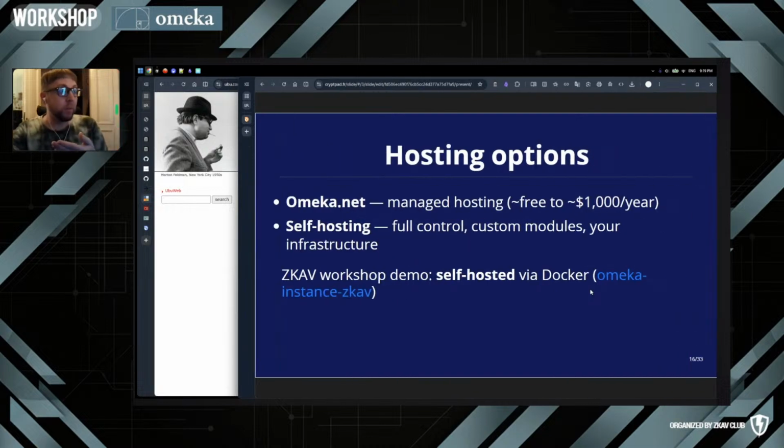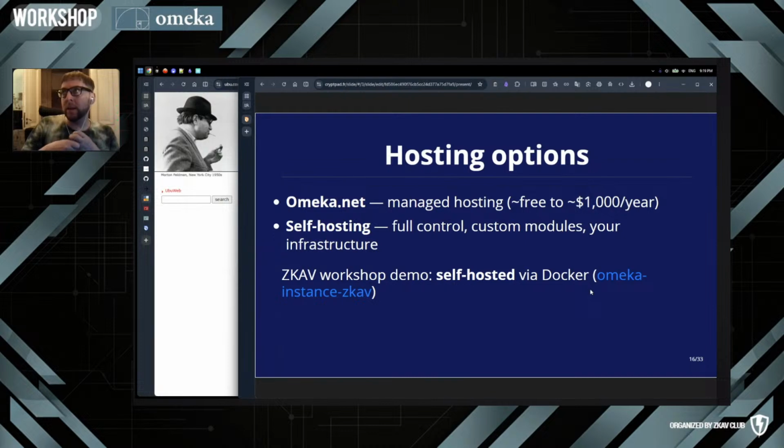There is also a hosted option that Omeka offers on omeka.net. It ranges from free to $1,000 a year. The cheapest options are $35 or $75 a year. The trade-off there is that you get a set collection of modules, or a restriction on the number of modules that you can install.